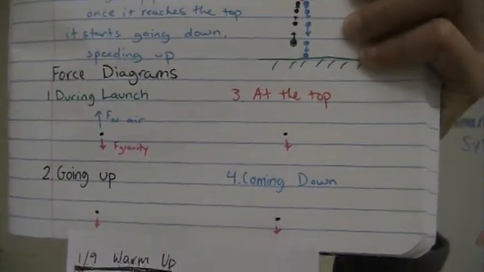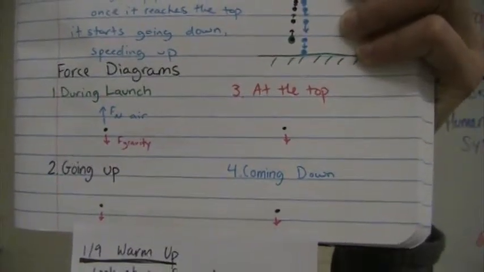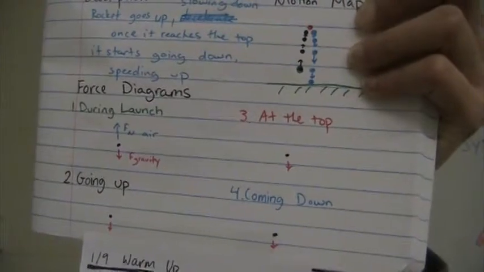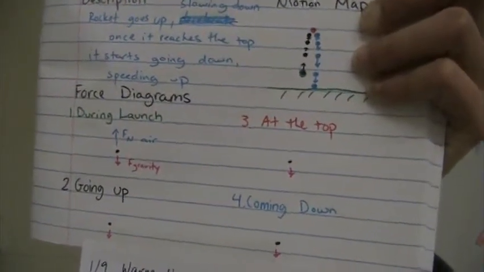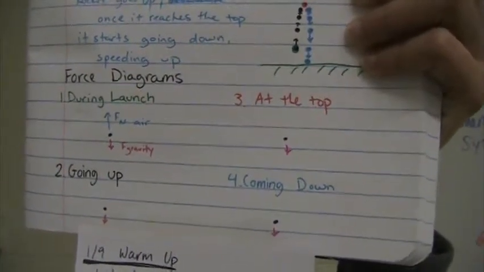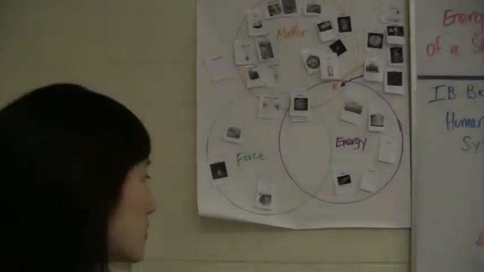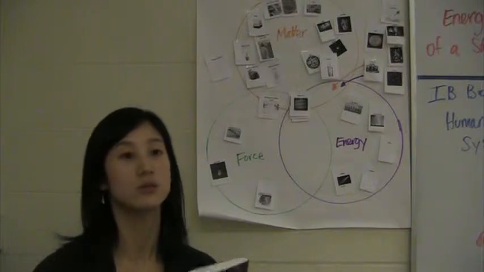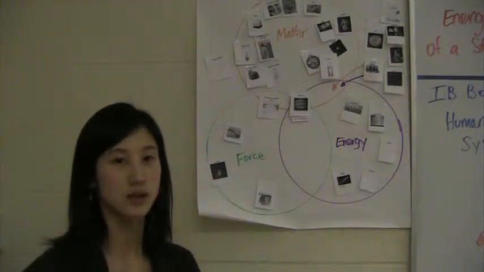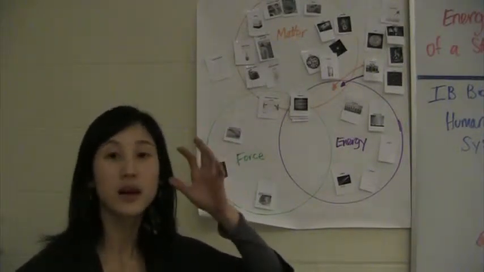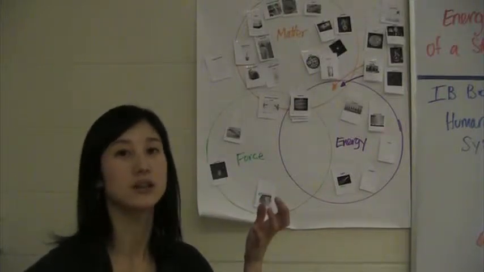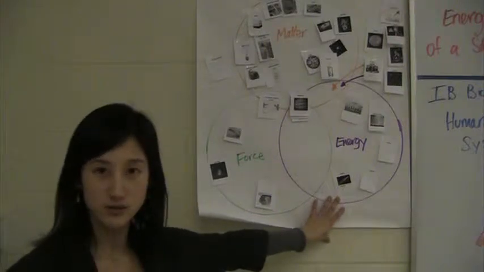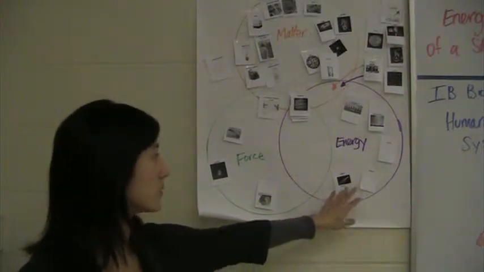And that's not really good enough for us to explain the total motion and movement of our stomp rocket. So we need more. That's what we're coming up with. What I'm having you do today is a lab where you're at different stations and you are going to look at different scenarios not through the eyes of force anymore, but we're actually looking at energy today. Okay, so your indicators of energy that you talked about the other day were light.